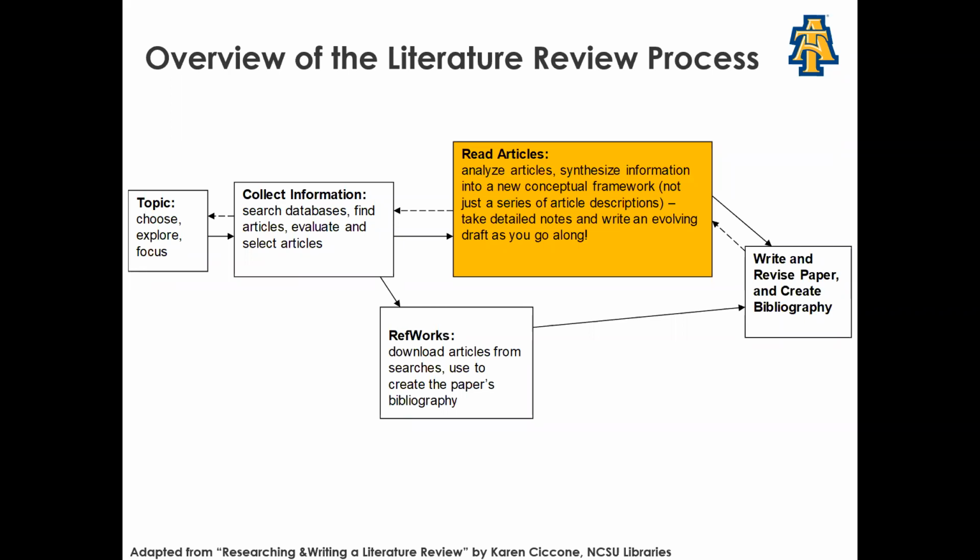So let's keep moving. This is an overview of the literature review process. Usually, when you join a group, you have a topic. Sometimes you don't, but most of the time your advisor will tell you, we're doing research in area A. You start collecting information, typically from your lab mates. Maybe someone previously in the group published a paper. You'll have a look at the experiments. You're starting to aggregate some information. And then you start Googling, looking through Science Direct, looking through ACS, trying to get papers and download papers.